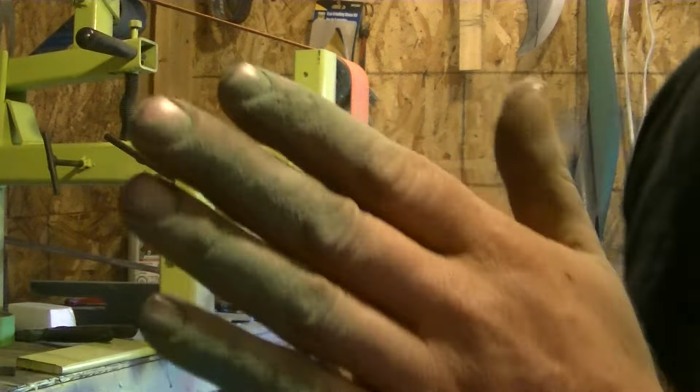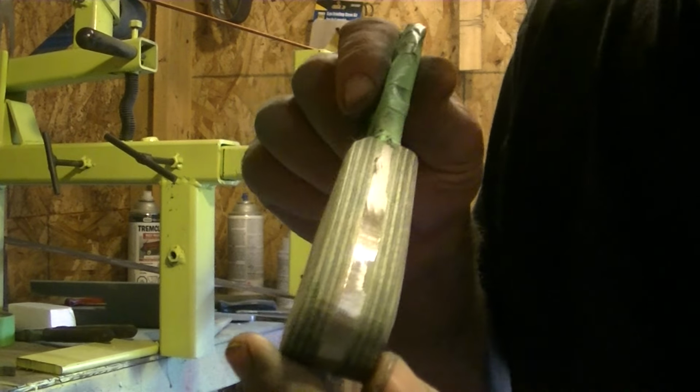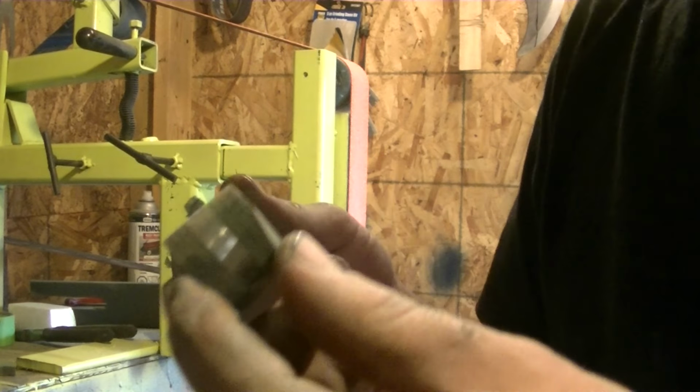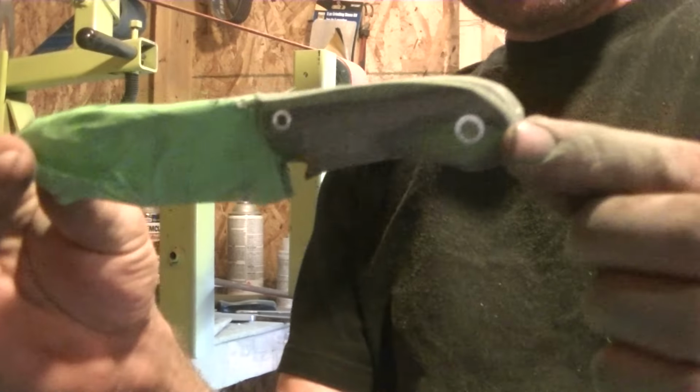Well, it didn't take long. My fingers are green. So, it's not done right now, of course, but I'm just going to do the rest on my 1x30. But I just thought I'd show you guys my knife grinder.